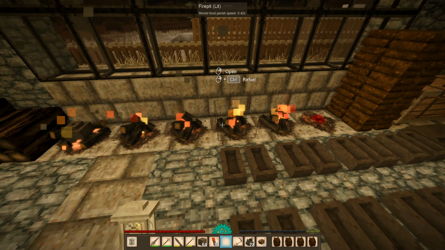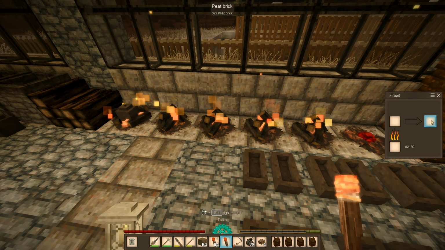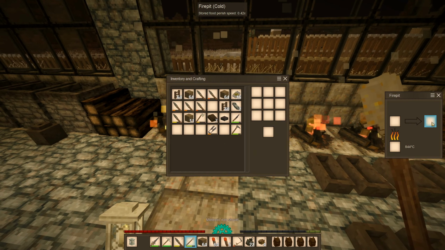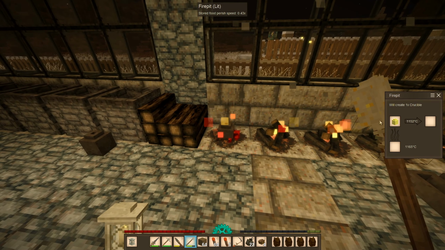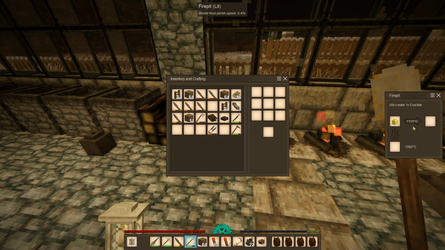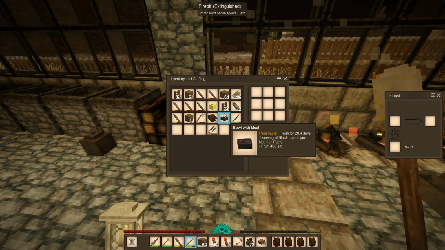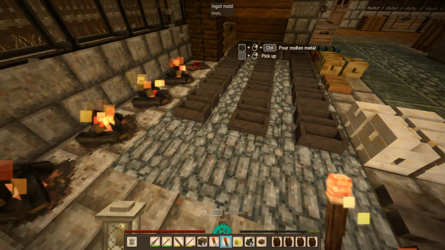Might as well just keep that going. Oh, actually, this is done. All of it. So I guess I didn't need that firewood after all. All right, now we can pour it.